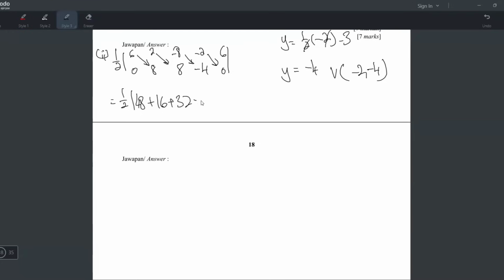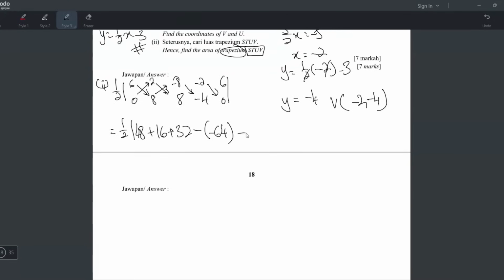So now you write minus. Why write minus? Because you change direction. Yeah, because the row is finished, so you have to go back now, change the direction. So when you change direction, it becomes minus. 0 times 2 will be 0, 0 no need to write. 8 times -8 is -64. But you already wrote the negative in advance here, so there's another negative. So like this. That's why I ask you to write the negative in advance. Otherwise, you will get confused. And then minus, write in advance. And then 8 times -2, -16. So bracket -16. And then minus again, -4 times 6 is -24.